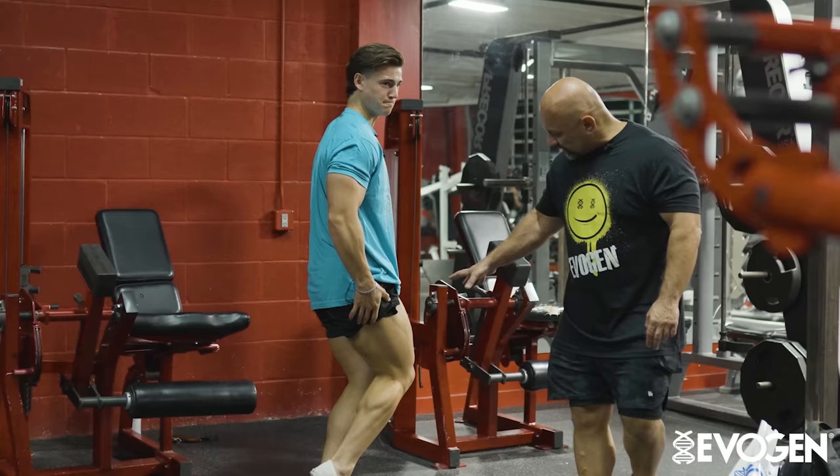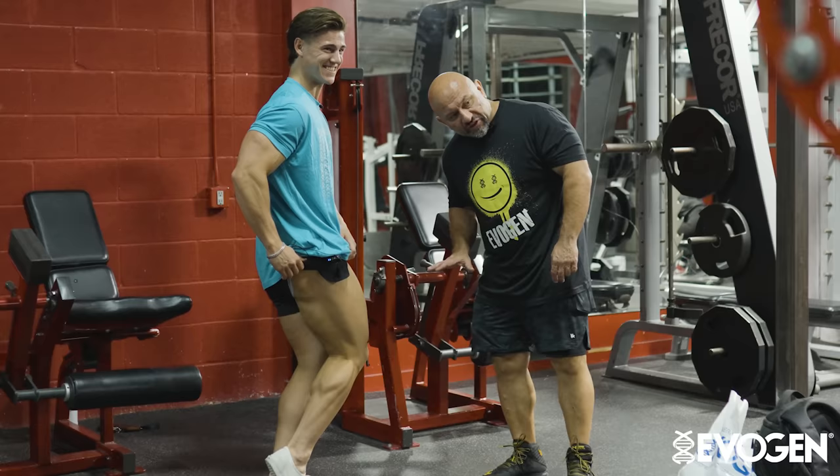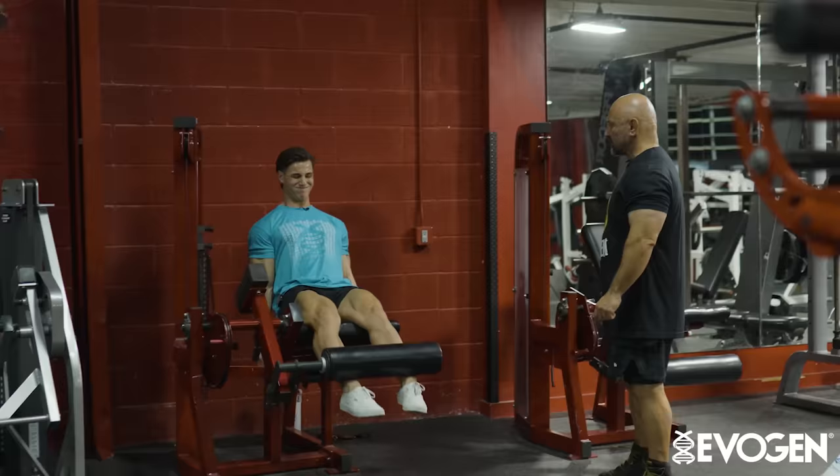Squeeze, is your glute coming in yet? Pull down, pull it up, pull it up. You see your glute hamstring insertion, higher. Pull this up. Squeeze that glute. Sit on it. There you go. Good job. Good, better, good. Now we got 1 more.